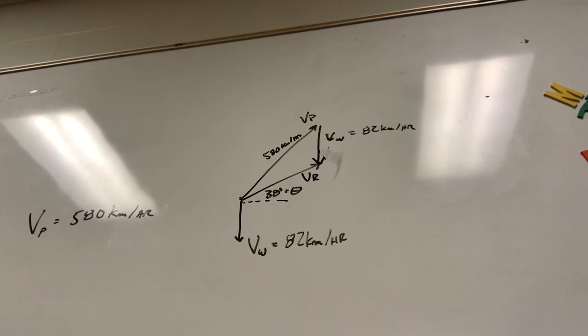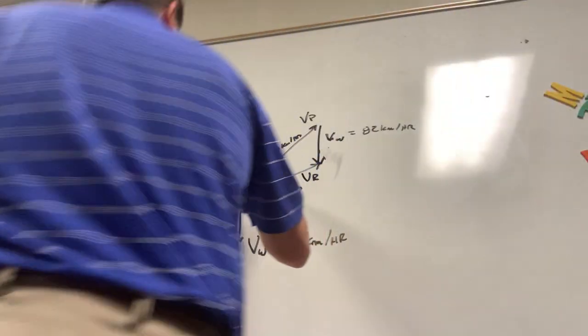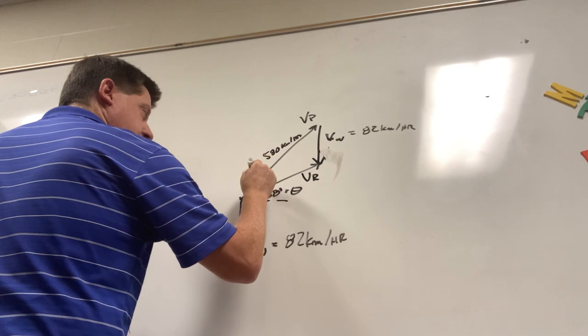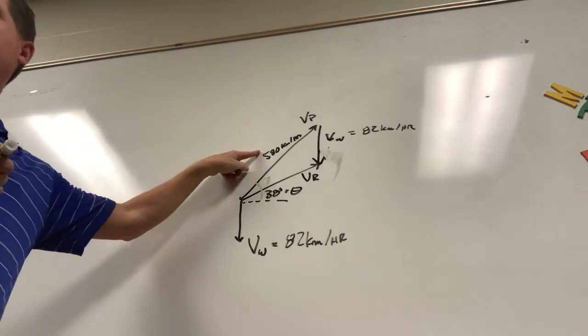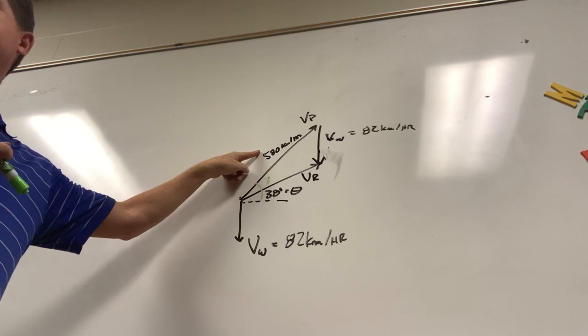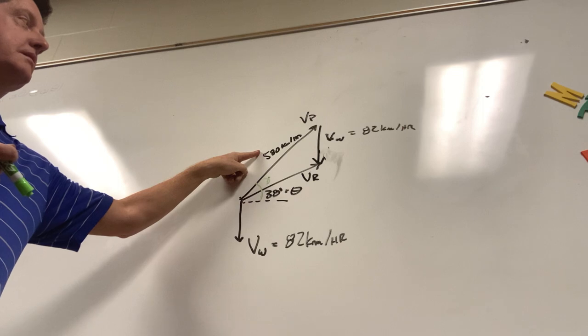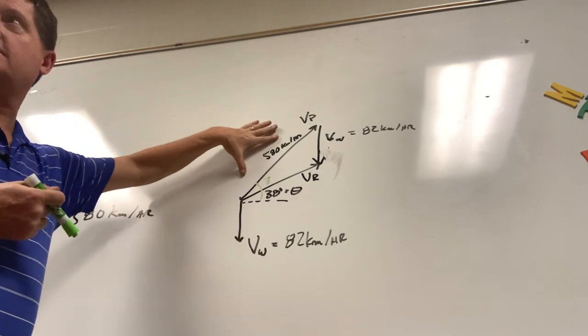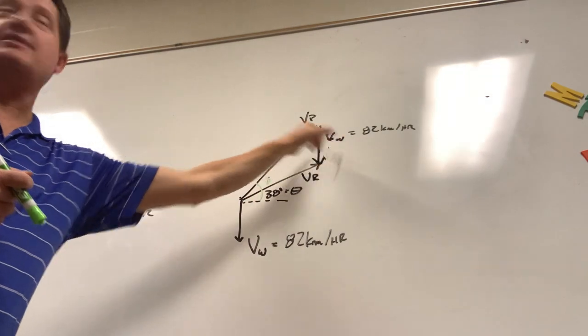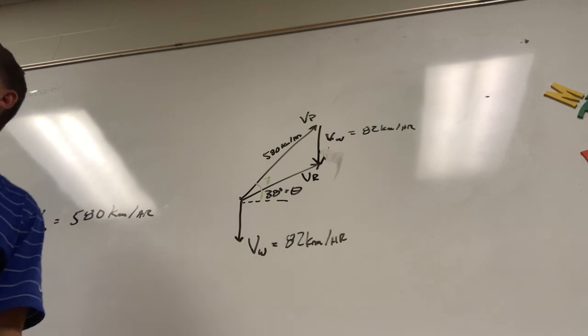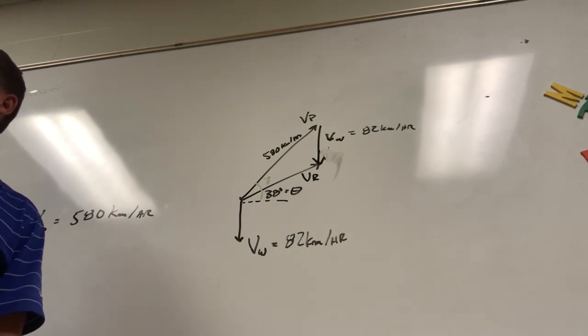It says use the law of sines. I would argue you're trying to find VR, right? You're trying to find the direction that the plane wants to fly. We're trying to find that direction there, because I am going that speed. I know the length of this vector. I know the length of that vector. I don't know the length of this vector. I know the direction of that vector. I know the direction of that vector. I don't know the direction of that vector. Where did we start? Which one did we start with? Oh, wait, I already know it. I got it, sorry. You can use that to find the direction. What does the law of sines say?